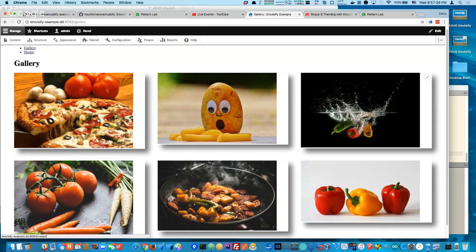Then I had my gallery item, which is just a container around it. Within my gallery item, I could have put a favorite star, I could have put the title, I could have had any number of fields within that. I just kept this one simple and chose to do just the image. And then outside of that, I had my larger organism, which was the view that displayed all of my components.